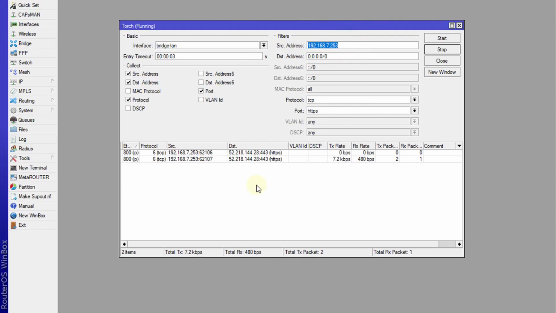So these are the ways in which you can monitor, track, and even troubleshoot your network in terms of traffic that is flowing through it. Because some of the time you may configure your mangle rules and your queues, and afterwards you're wondering where the traffic is going, because the total traffic that is flowing through your network is not reflecting in your queues. These are the ways in which you can use to do that.